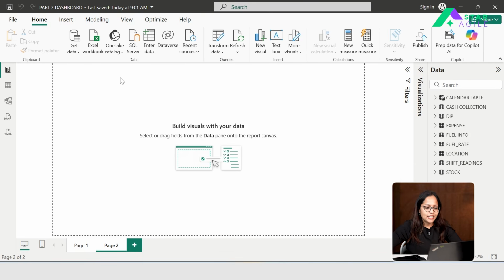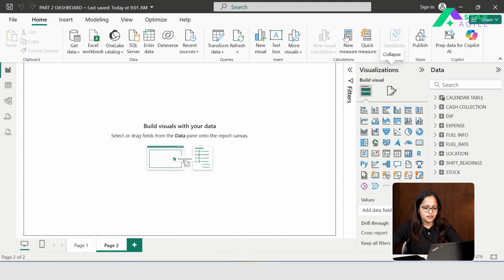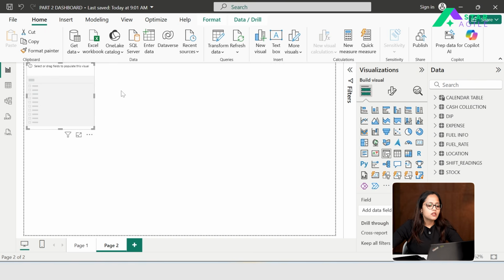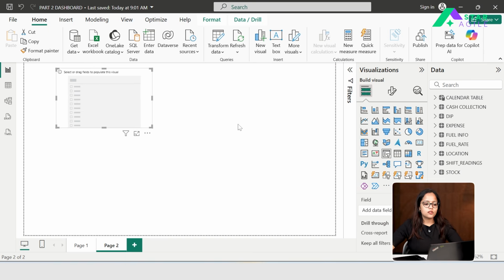So let us say that we are going to create a simple slicer. Okay, so do not bother much about the settings. We'll be going in depth in the visualization chapter. This is just for your understanding. So try to focus on the concept. So click on this particular slicer here. So in the slicer, let's say I were to visualize the date. Okay, so based on the date, I were to visualize the sales component.